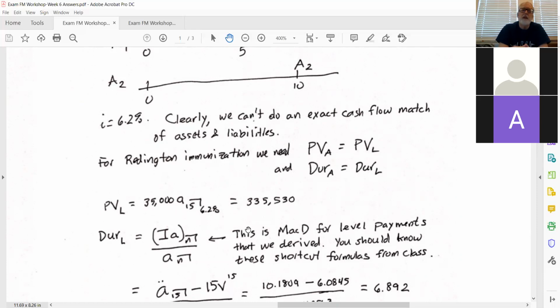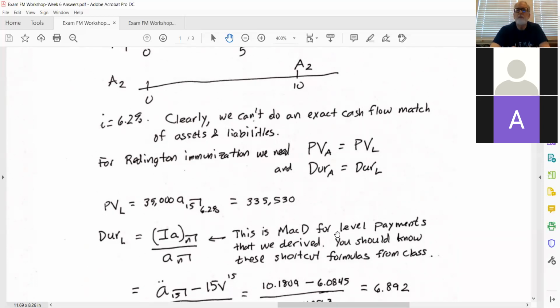Anyway, when you have a level cash flow, such as an annuity or a mortgage payment or something like that, the Macaulay duration is (Ia)angle n over a angle n. So it's kind of like what it would be. That's why Fr over Fr kind of has this Ia in the top and the a in the bottom. There's no payment at time n, which is why there's no n v^n at the end. And the amount of the payment will cancel completely, so there's no amount needed in front of those.